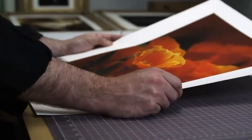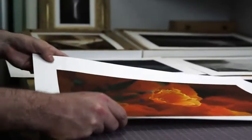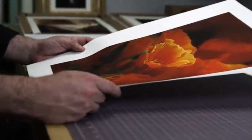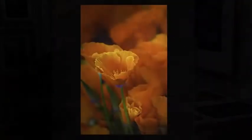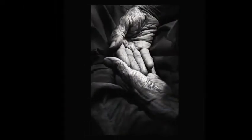What I love about Cold Press Natural is that I can actually get a black where I no longer have D-Max Envy. Not only do I not have D-Max Envy, but I have beautiful tonal ranges and tonal changes, and I have incredible color based on the depth of the black. One of the most powerful aspects of Cold Press Natural is that the tone of the paper looks collectible — that it is what is expected of a collectible piece of fine art.